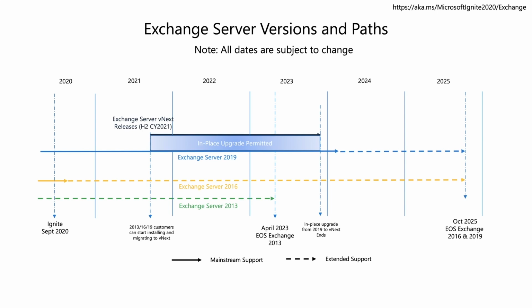Once we reach the end of that 2-year cycle, you won't be able to do in-place upgrades. You'll still, of course, be able to migrate to it, but you'll be building new servers and moving mailboxes and so on, and configuration and so forth. But you won't be able to do an in-place upgrade. So we would really encourage, if you're thinking about staying on premises, if you know you're going to be on premises for some period of time, get on Exchange 2019 right now or as quickly as you can, and then do the in-place upgrade when it becomes available. And those will be the last major upgrades you're ever going to do. So we hope you'll find that a compelling story, and we'll have more news about this at our spring 2021 Microsoft Ignite event as well.